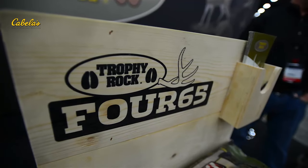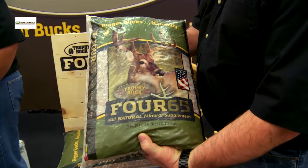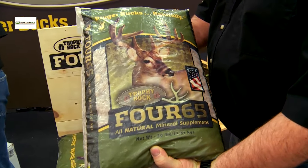I'm Gene Price with Trophy Rock. We're here at the 2013 ATA show, and we've launched a new product. As you know, most of you that follow Trophy Rock, we don't launch very many new products, so this is our first one in 10 years. The product's called 465. It is basically just a ground-up Trophy Rock.